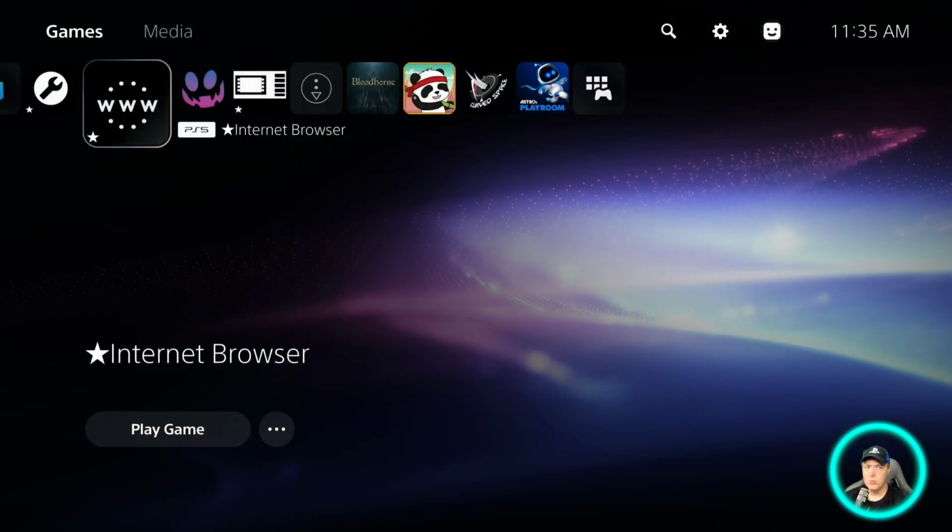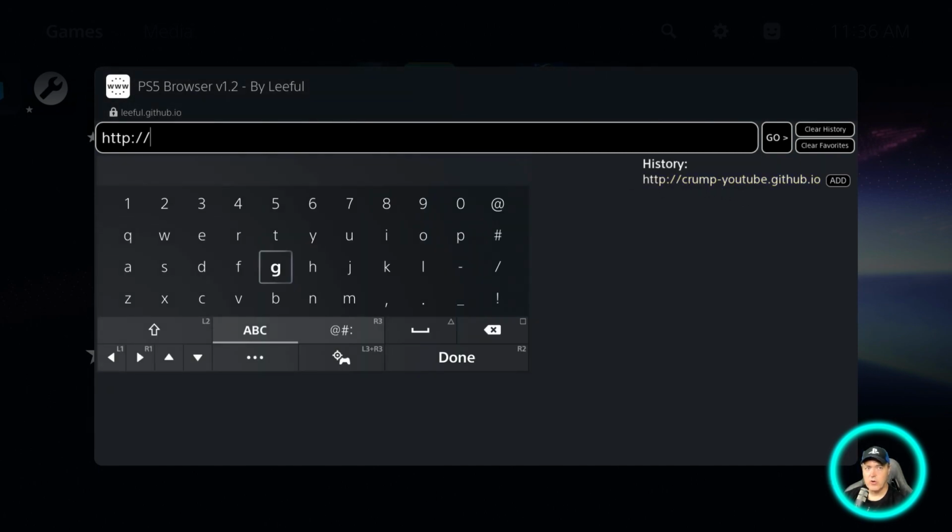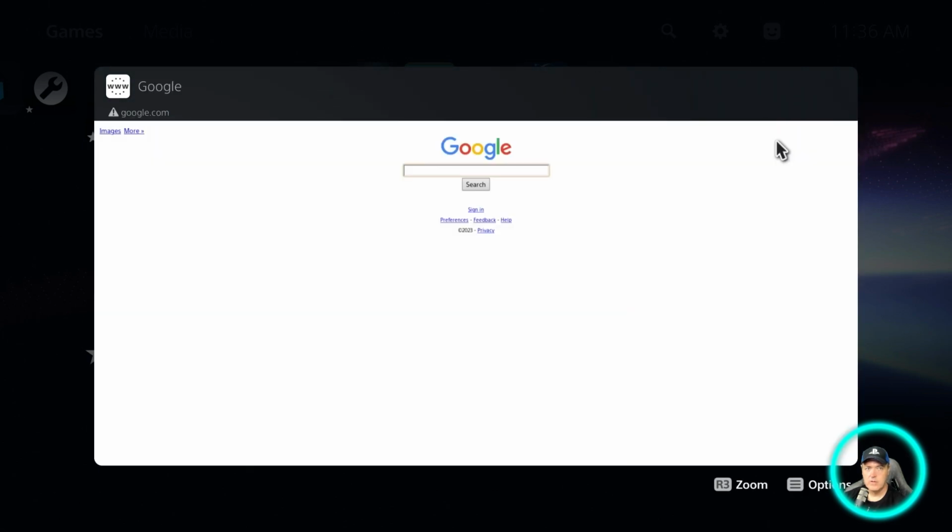Now, this was really what I wanted and what I was interested in. So if I now press X, as you can see, it already has a couple of favorites in here, but then when you navigate to a different site, you will get this ability to just go back to it in your history. So if I did want to go to a different URL, I could just come up here and maybe we will just go to Google and then we would hit done and then go. And by the way, you should use the directional pad in order to get through some of these menus a little bit quicker. But that is the web browser and definitely the one that I was super interested in.